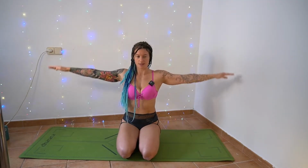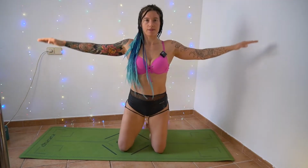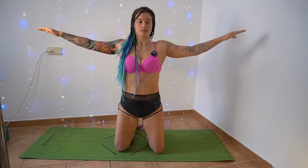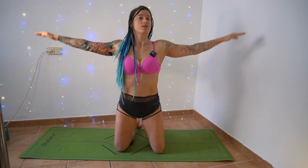Other way around. Oh my gosh, and if you want to, you can come into another pose like this. If you were sitting, you can come onto your knees or standing up. And sometimes that makes it easier, but just sometimes. Sometimes I cry because it hurts so much.